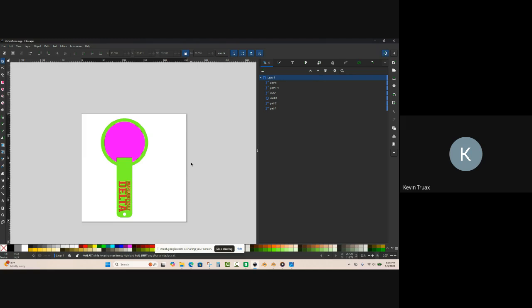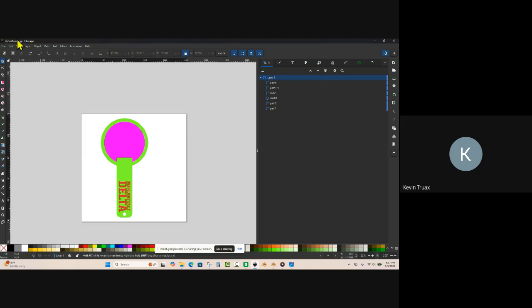But if you make the effort to learn Inkscape, I think, long term, this is the long-term game. It really will elevate you, and you could do some really cool things. So I would encourage you to take the time to learn Inkscape. I really would. All right, so that's it for the mirror. Pretty straightforward, pretty basic. So yeah, that's it for the mirror.